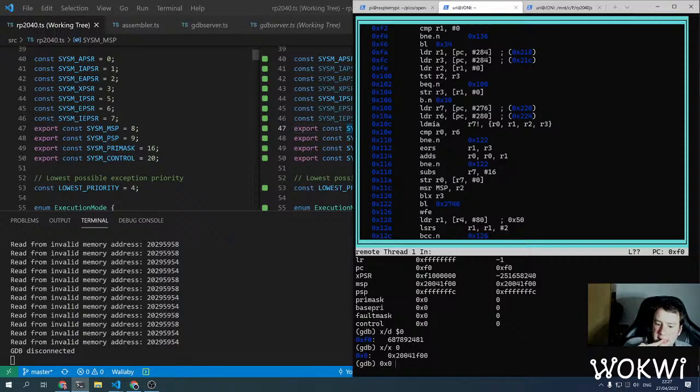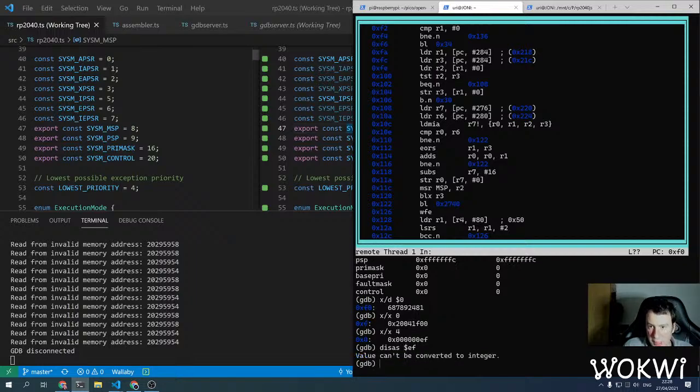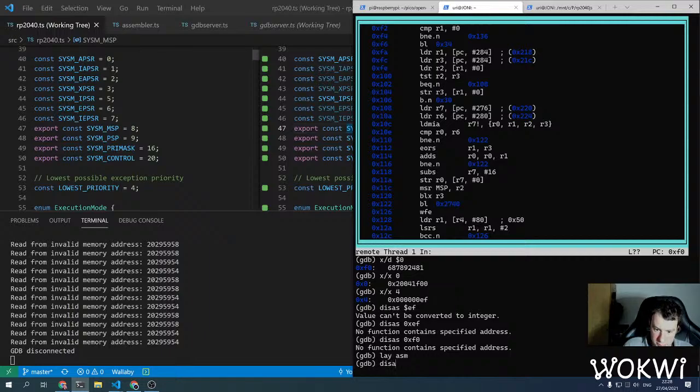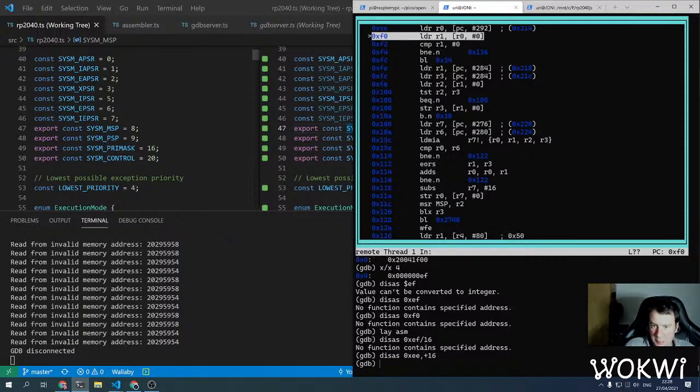Yeah, that makes sense. And then PC goes to EF, so disassemble EF. So that's EE actually, and the F is the Thumb bit.